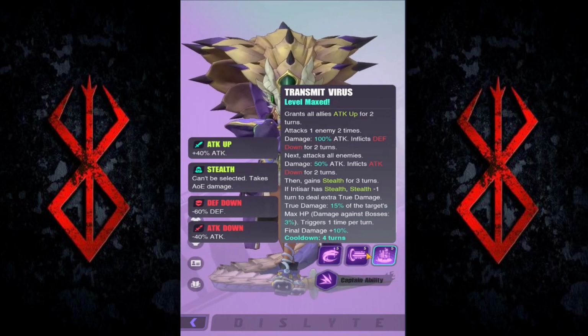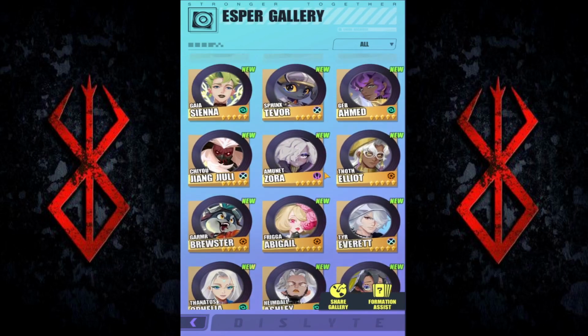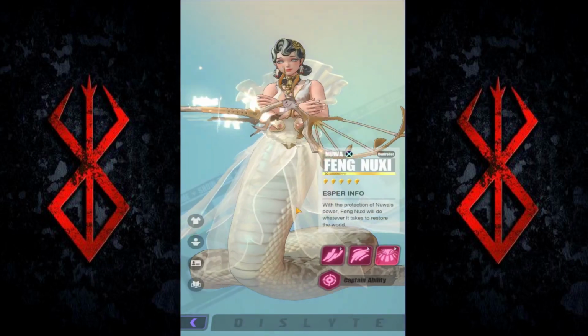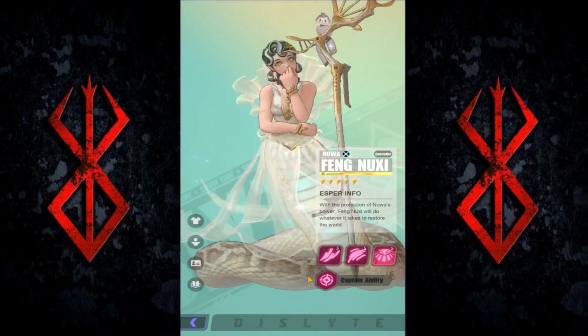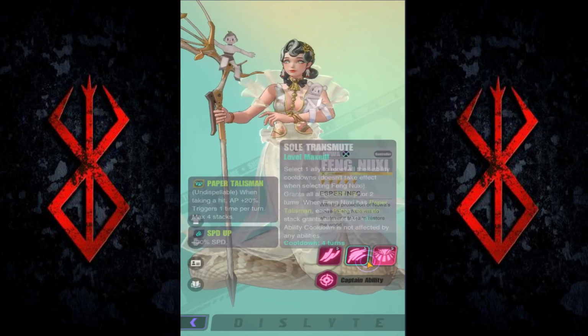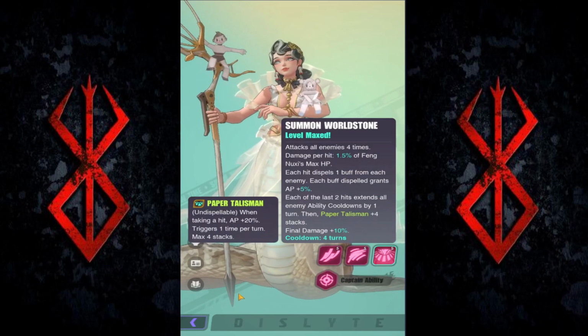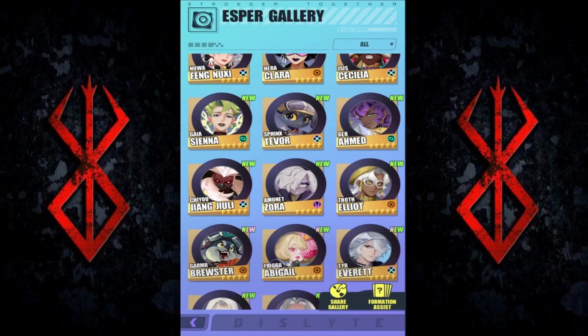Yeah, I think that's about it. Feng Nuxi, yeah, she's broken, man. But you know, are you gonna get her? Probably not. Yeah, I think that's about it. If you get her, you instantly max her. She is absolutely busted. Yeah, that's about it.